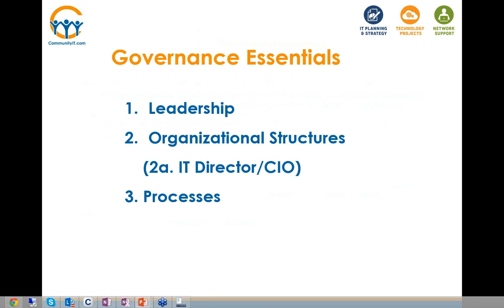And then finally, in order for there to be good governance around IT, you need to have processes in place. The sophistication of the process really depends on the size and complexity of the organization. For a small organization, the process might be as simple as: we're going to do an assessment 4 months before our budget is due, then we'll have a meeting to discuss IT priorities 2 months after that, and then the budget will be due 1 month after that. That's a pretty basic, straightforward process, but having that as an organizational process is really important in making sure that the IT planning happens effectively.